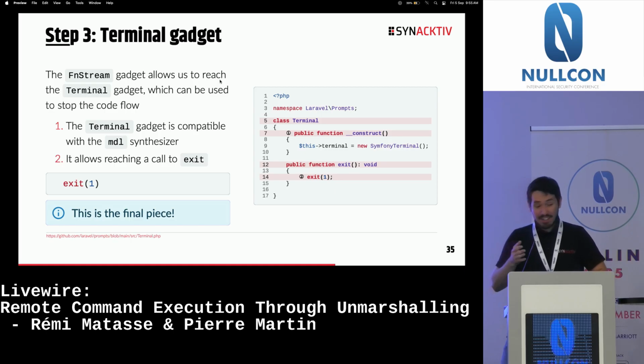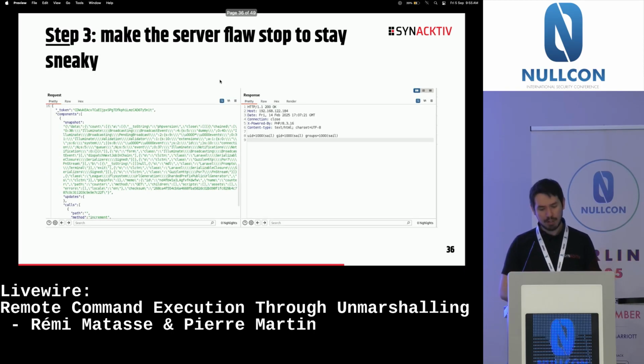It's basically a gadget used to call an exit. And so from the exit, we stop any flow inside Laravel, and we go from 500 verbose errors everywhere to a fully working payload that is not triggering any exceptions anymore.